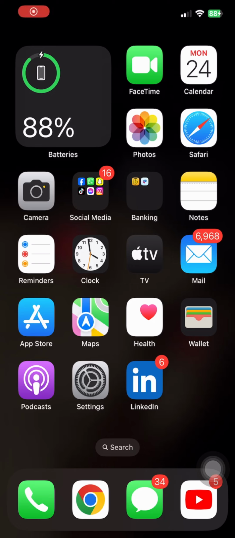In this video I am going to show you how to offload WhatsApp on your iPhone. So let's get started. On Android devices, there's an option called Force Stop for apps. On iOS, a similar feature is Offload App. While both functionalities deal with managing apps, they work differently and serve slightly different purposes.